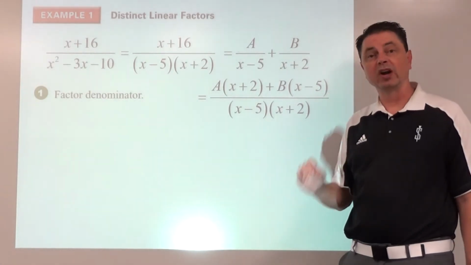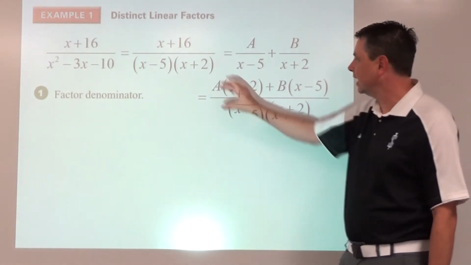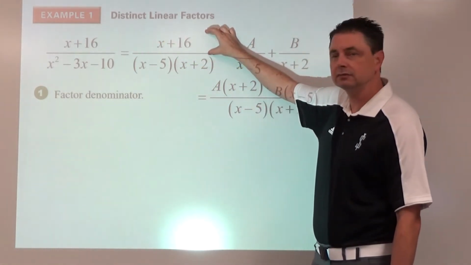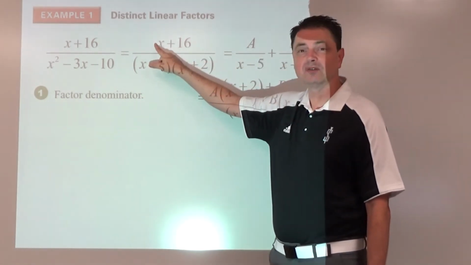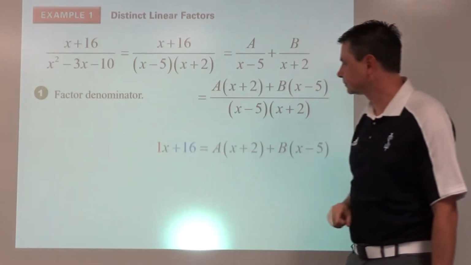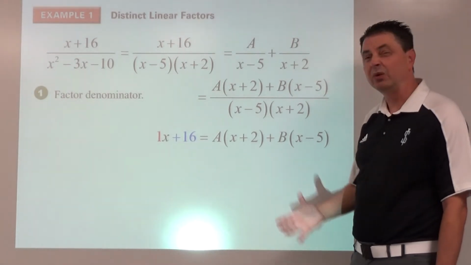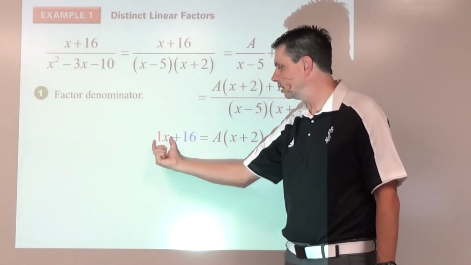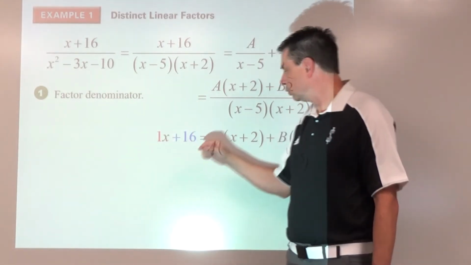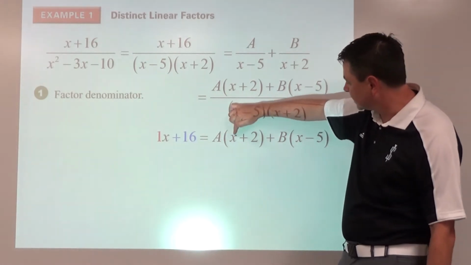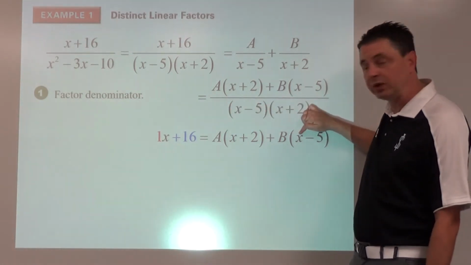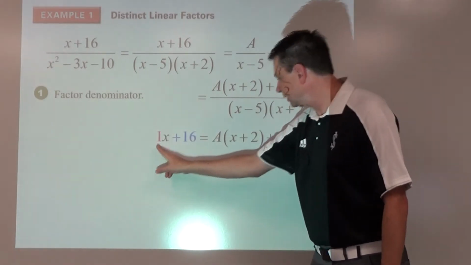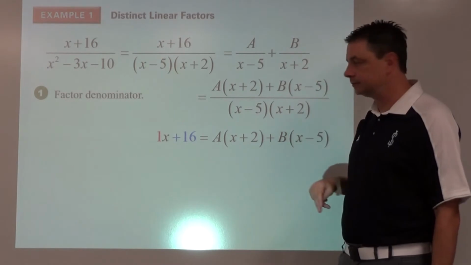And then from this point, we're just going to focus on the numerator and say, my numerator here has to be the same as my numerator here, with a coefficient here of 1. And then we're going to set up our system. Our system comes from the different parts here. We have an x term, which is created by a times x plus b times x as we would distribute. So as far as the coefficient of x, the 1 is equal to a plus b.